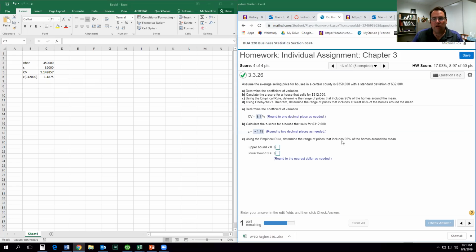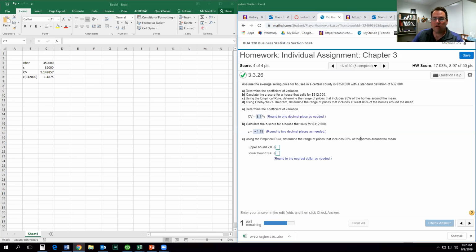You might get one that's 68%, that'd be plus or minus 1 standard deviation, or you might get one that's like 99.7%, and that would be plus or minus 3 standard deviations. If you're wondering about it, you can look up the empirical rule in the textbook, and it will break that down for you. 68%, 1 standard deviation, 95%, 2, and 3 standard deviations, 99.7% of all values will fall in there. So we have to know that to make this work.